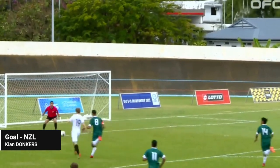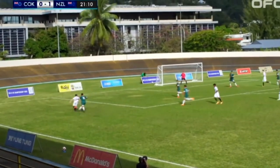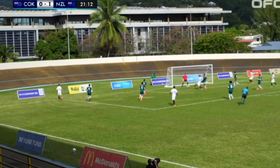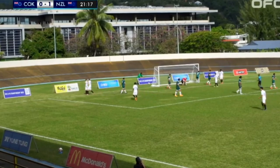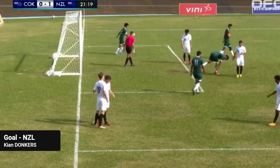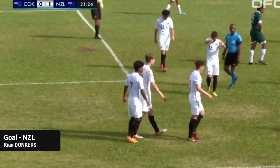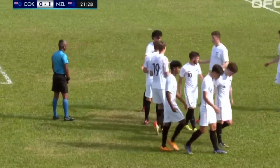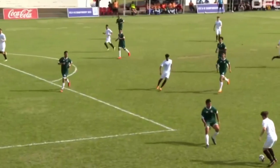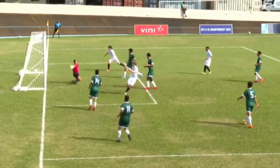Perfect pass. The pace and the finish were exemplary. Goalkeeper didn't even move. Here's Supic. Gets around the back, goes to the near post. And that is goal number 2 for New Zealand. Quality cross and a quality finish. 2 for Donkers, 2 for New Zealand. Supic weighed up whether he could beat the man at the near post and decided he could.